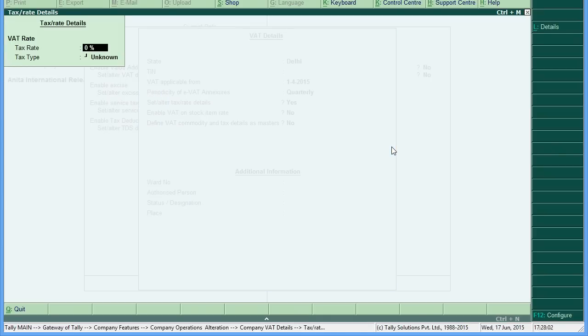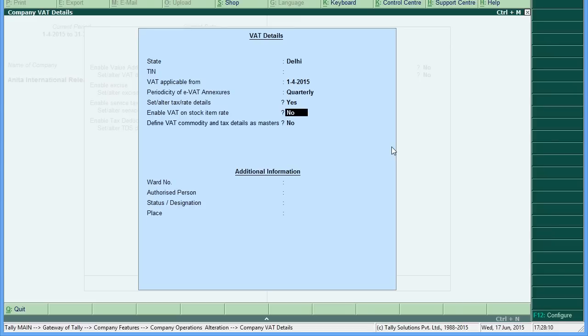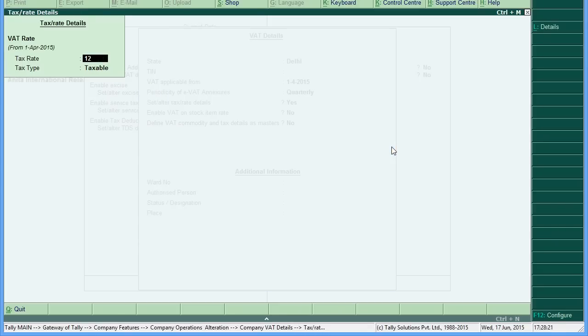So I am putting the VAT rate at the company level here, which basically means that any item created in this company, I can have my own defined VAT rate.